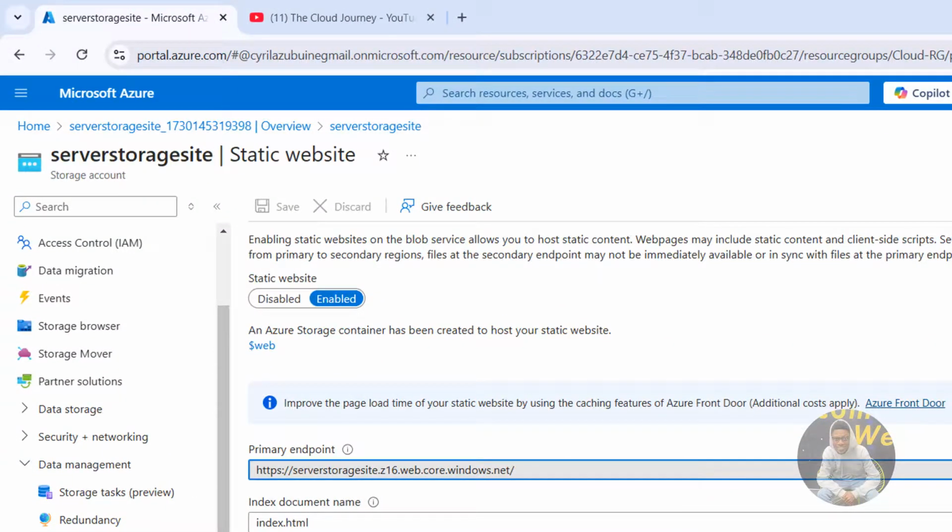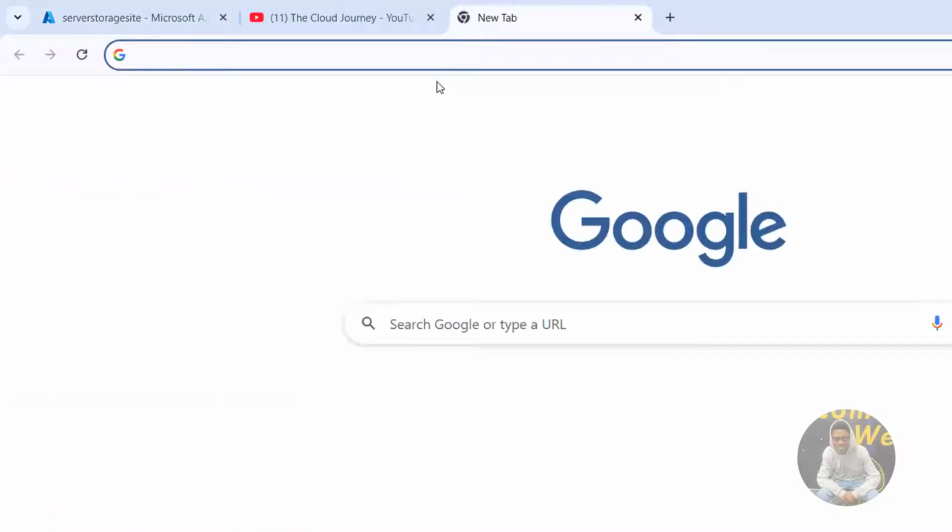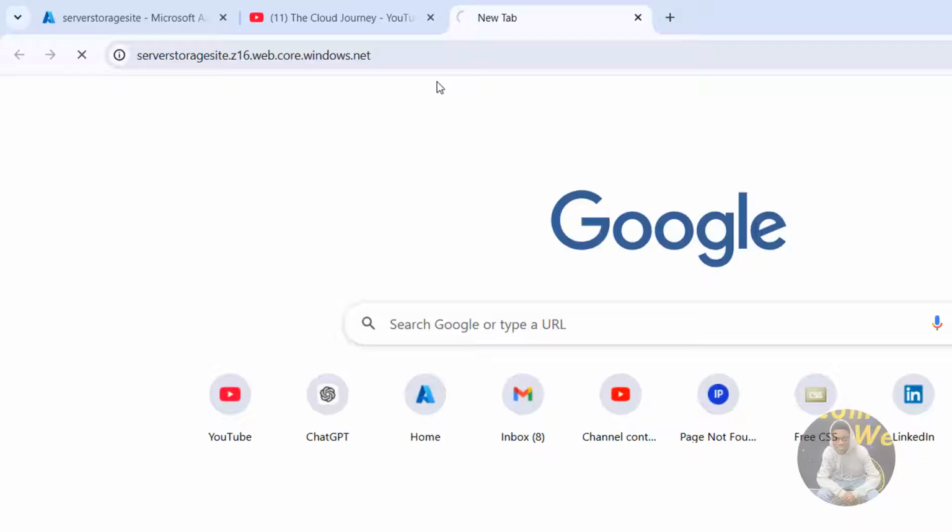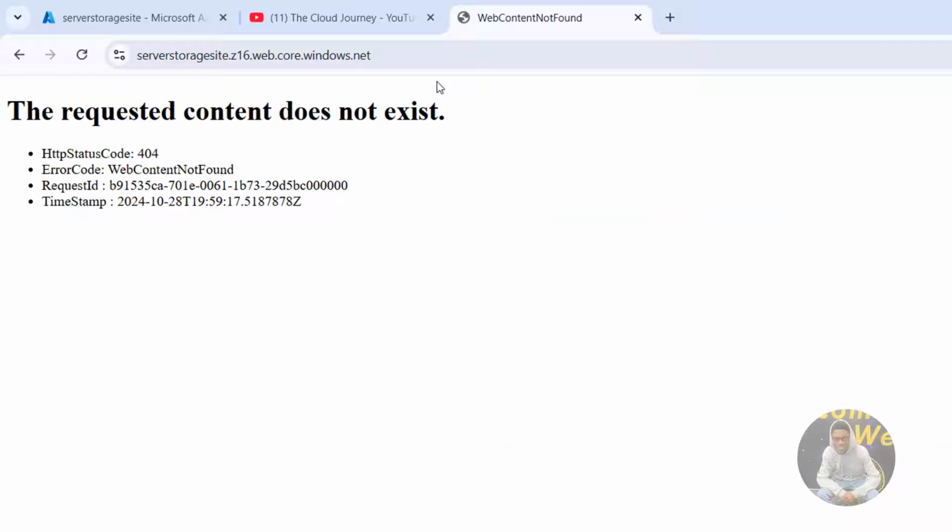So should we copy this, for example, and come here and drop it here and say enter. All right, so this is just the default error message trying to tell us that there's nothing to be found, there's no website. Okay, that's the default endpoint.